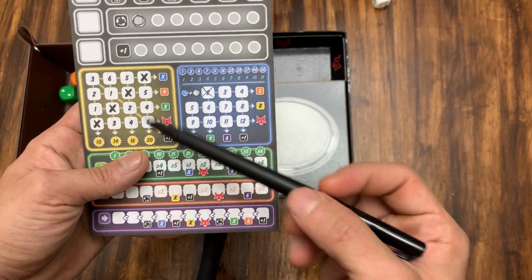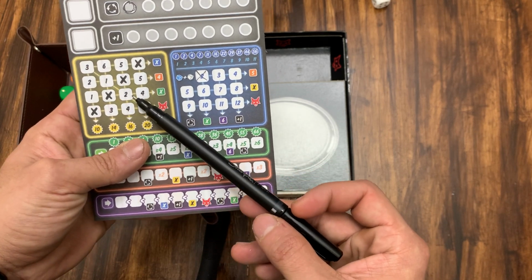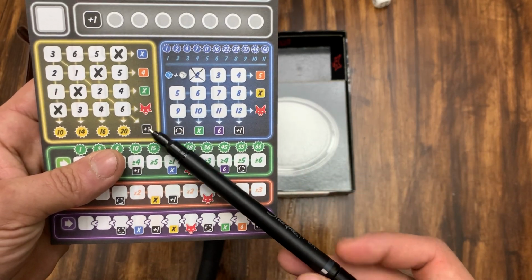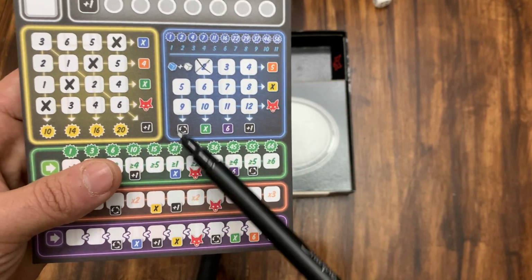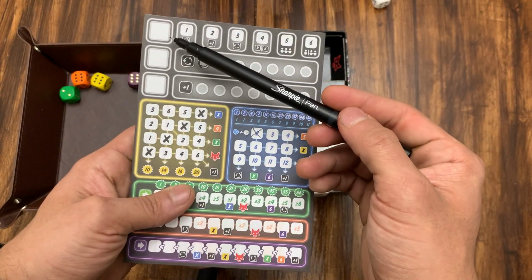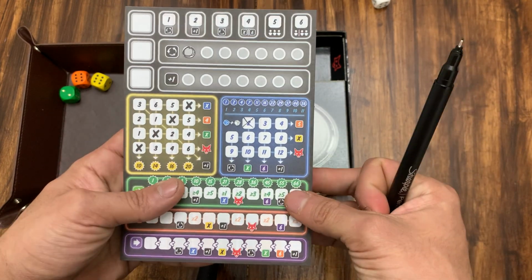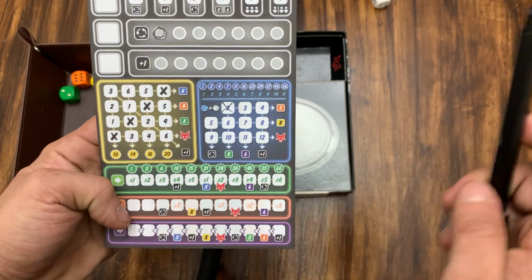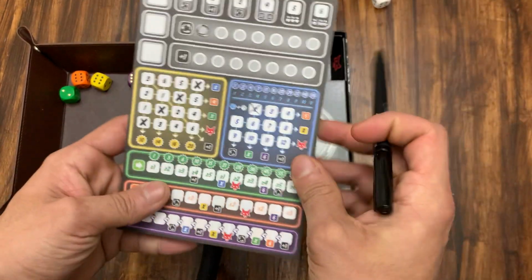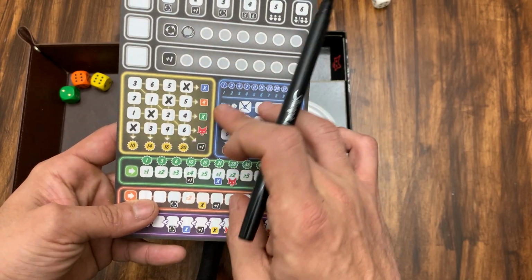Let's see, and then finally, if I just so happened to cross out all these right here, I would get a +1 icon, and this +1 icon means that instead of just picking 3 dice, I get to pick 4 and activate it. So, let's see, that's kind of a quick summary of what the icons are.